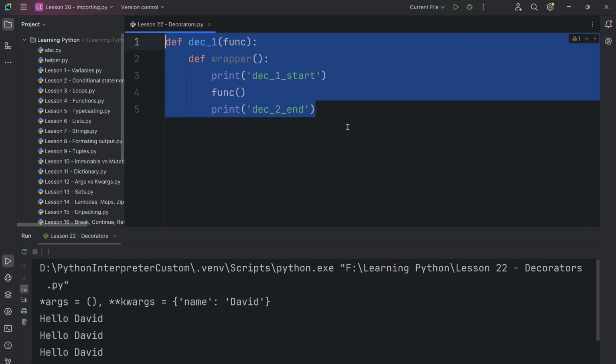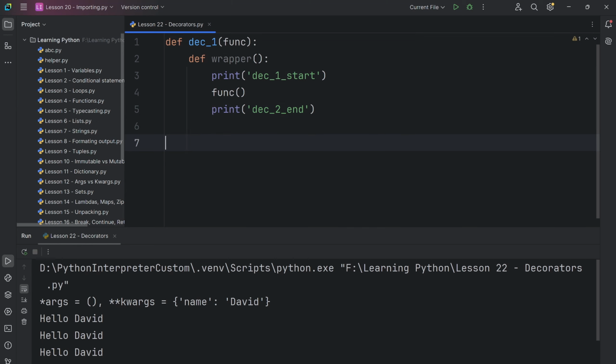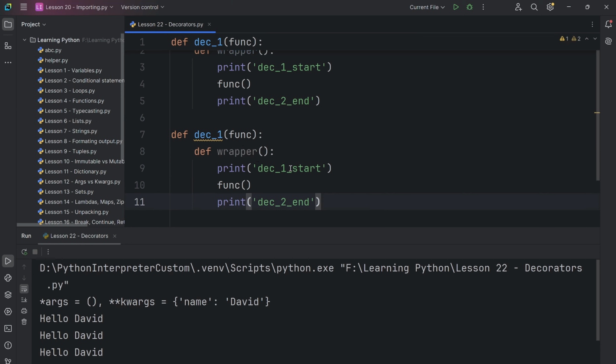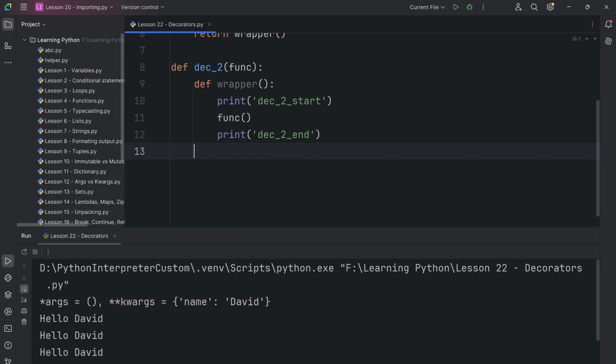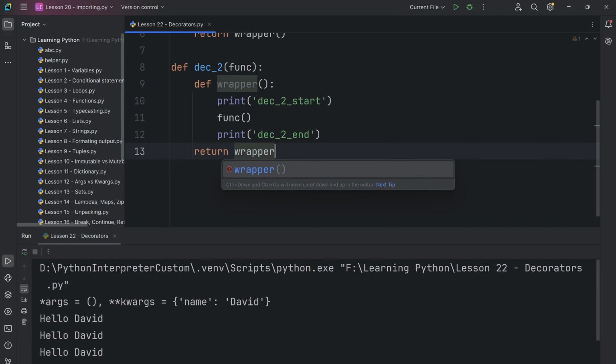I will copy this, call it deck 2. Whoa, I forgot to return wrapper. Here, return wrapper.